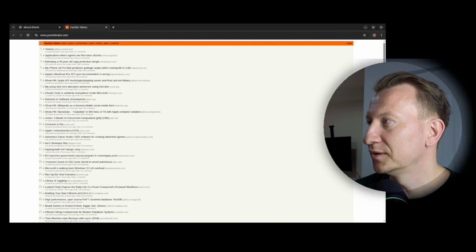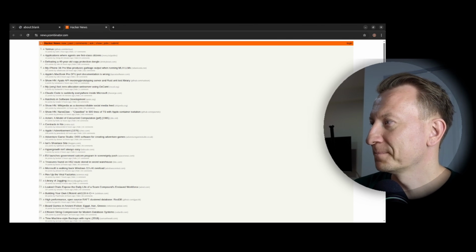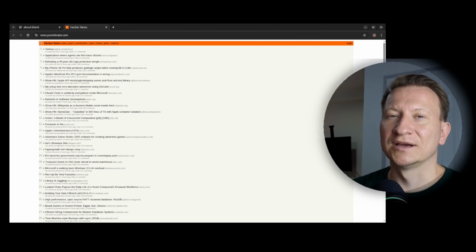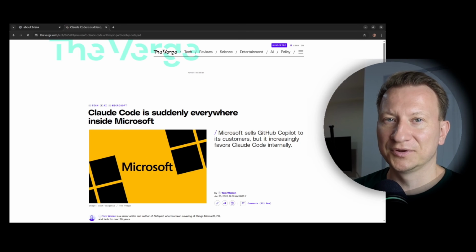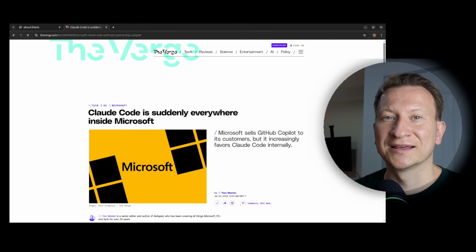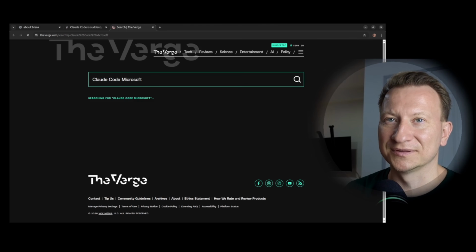For example, it starts browsing the Hacker News website for the latest AI news. That's why it's so important to make sure the security settings are set up properly.